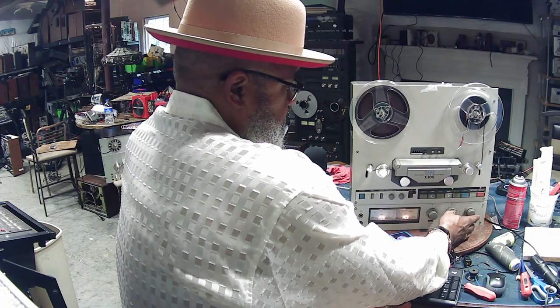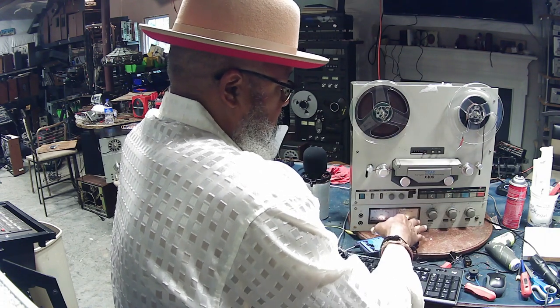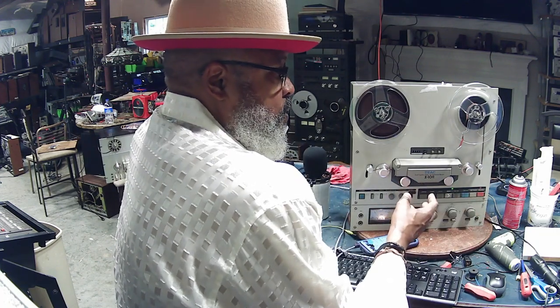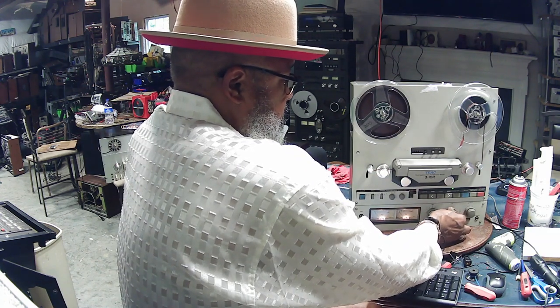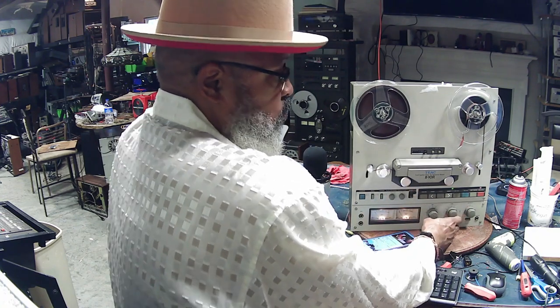I put it to a tape, play and record, and I should hear something close to what I've got going into the machine after I put it into the record mode. I'll do that in the forward direction. I'll move the line inputs up and down a little bit. If it sounds scratchy, that's okay. A little bit of DeoxIT and cleaning of those pots will take care of that.